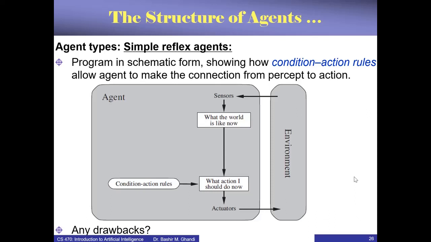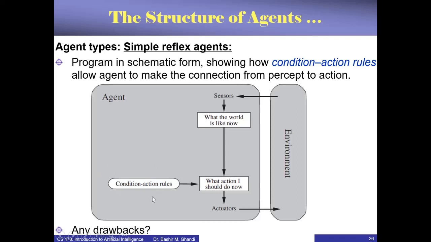Is there any drawback? Well, there is. The problem with simple reflex agents is that they can only work if the decision can be made based on the current percept that they receive. Otherwise, they will actually be in a state of an infinite loop.